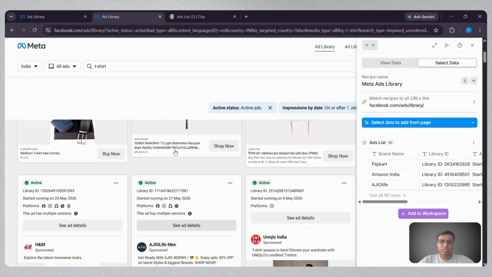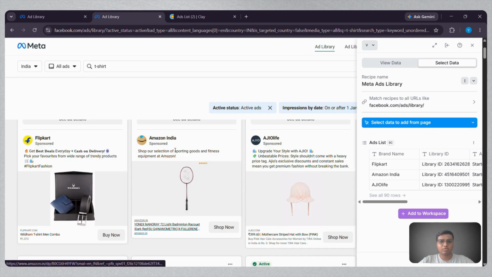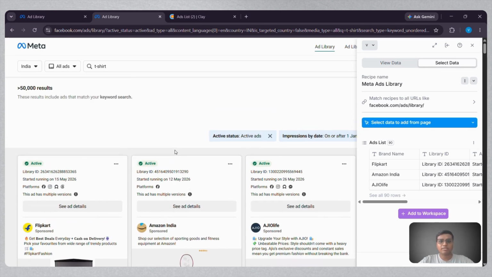Now the question comes in: how do we utilize this data? Because there are a lot of brands that will be doing advertisements about their product. So as you can see, we have more than 50,000 results right here, and that's specific for just India as a region. So to capture this data, we are using Clay for Chrome. When I actually open the Clay for Chrome extension, what I get to see firsthand is what all data points I can capture.